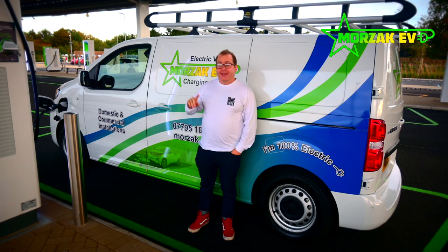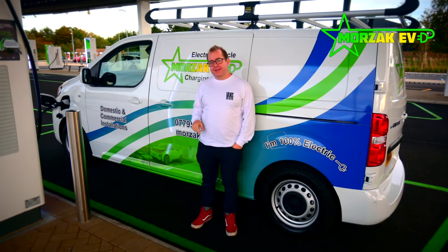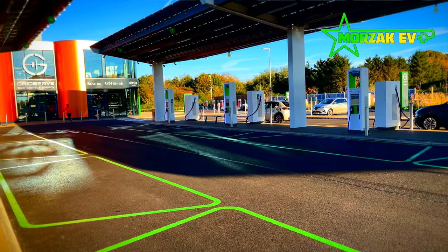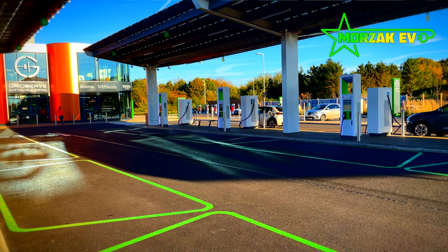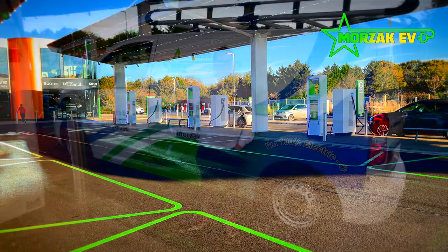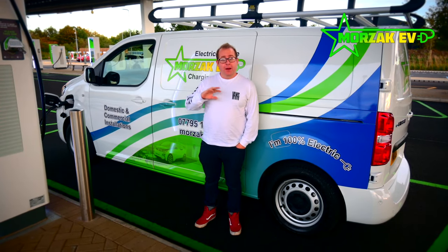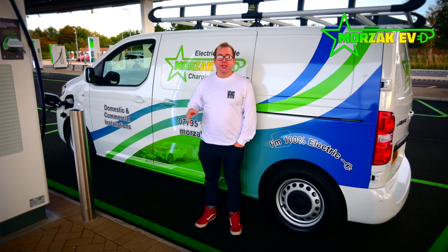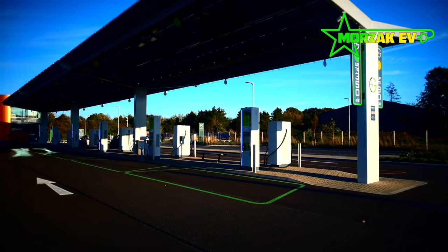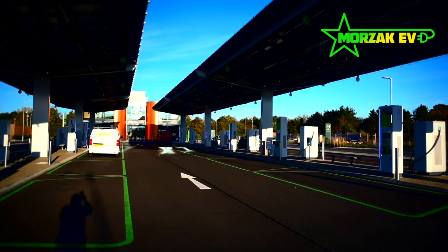So you've probably all seen Gridserve on quite a few different videos and different YouTube channels now, but it really is the future when you look around how electric vehicles are coming into sort of mainstream use. Forecourts like this, the way it's laid out, the fact it's using solar panels on the roof, so it's a lot of renewable energy, it's all pulled from renewable energy, so Gridserve are trying to be carbon neutral. This sort of thing really is the future, and it's a great experience coming here trying it out.